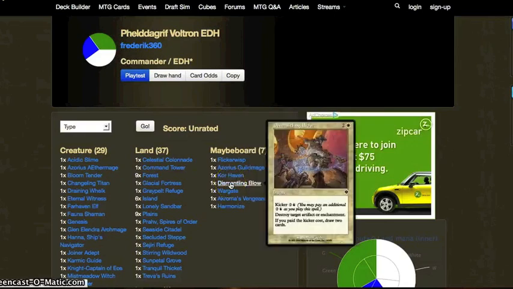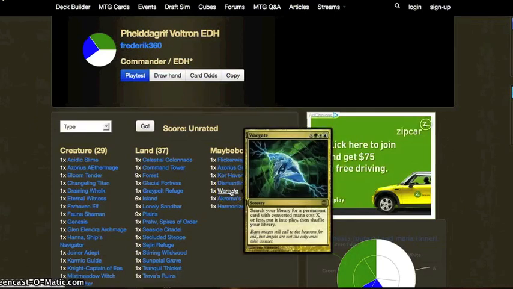No argument there. Dismantling Blow is interesting in that it allows you the opportunity to draw cards, which is cool. And destroy an artifact or enchantment. I think this card is decent. I would try it. See how it works. Wargate is great. I didn't run it in mine because when I was first playing, I had trouble getting my curve right. So having one of each color and then X to play a card, it never helped me. Sorcery speed, but I think it could be really great.